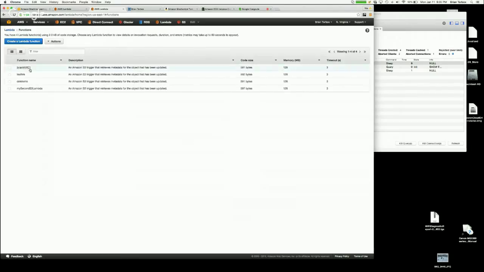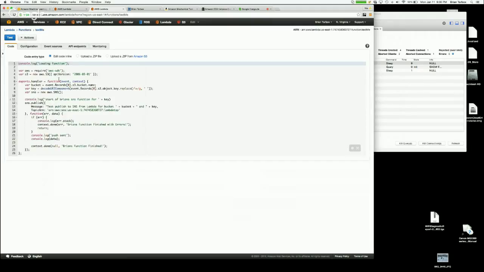Could you somehow download these logs so you can do your own kind of homegrown analysis on them if you want? Oh, of course. Yeah. And so this is the finished one where I say, create me an S3 variable, find out the bucket that was uploaded, get the simple notification service, which is how you do text messages in Amazon, and publish, and this is the message that I got that we saw just a minute ago.